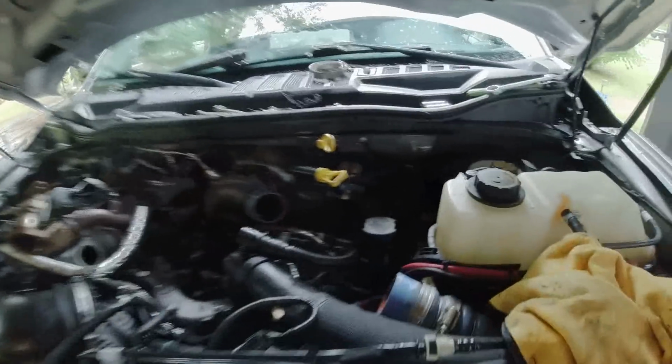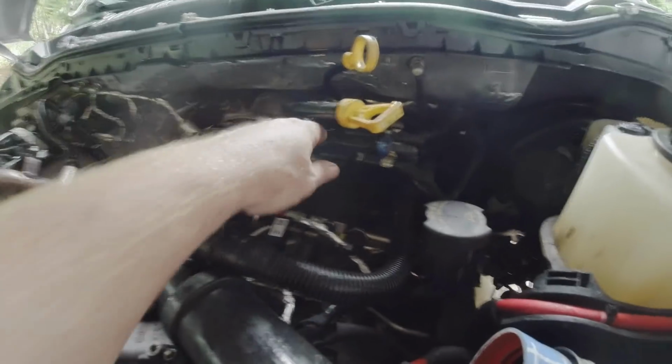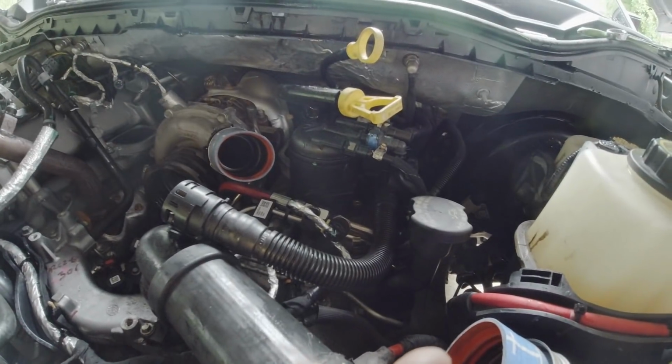Alright, we've got all the fuel lines hooked back up, tightened down. I went ahead and installed the canister again temporarily. The tab I broke is what keeps this thing from twisting, but I think with all these lines in there, I think it'll be okay. I mean, I don't have a choice now.